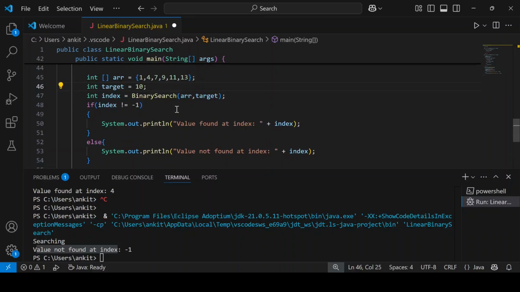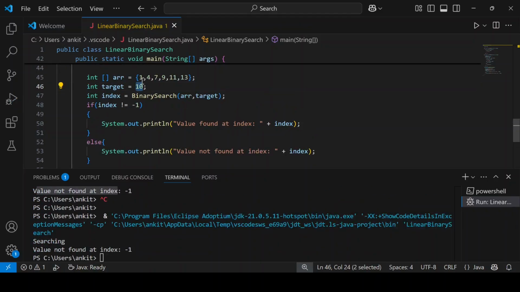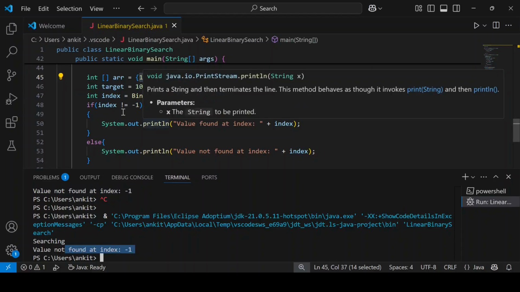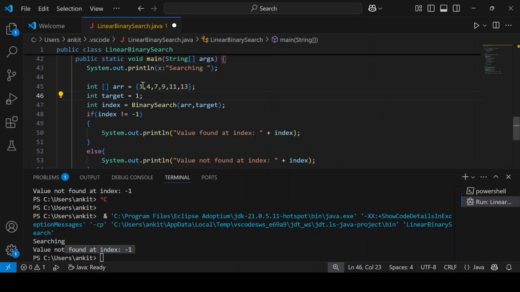Okay, so let's run it. Again, 10 is not part of our array, so it says value not found. And let's say we give a value 13. Now it says value found at index 5.